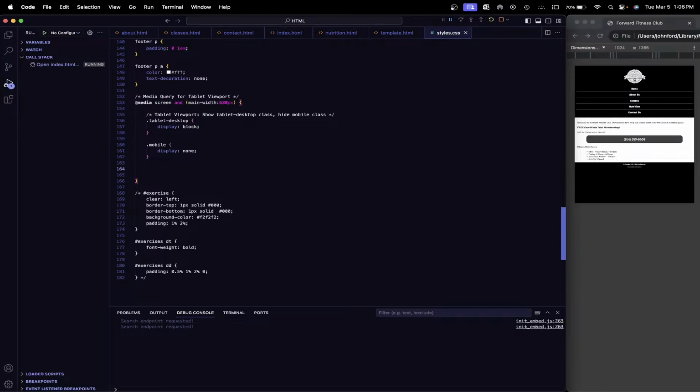Let's go enter in a comment just so we could understand what it is that we're doing. Tablet viewport. And this is a style rule for header.